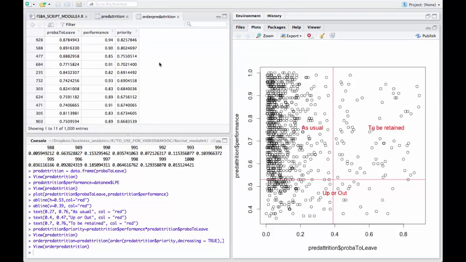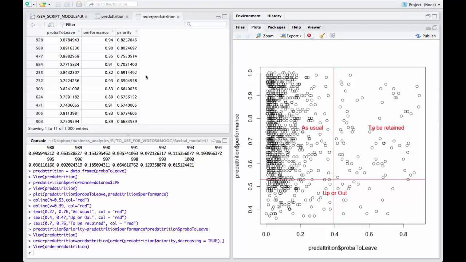So based on our resources, we'll be able to decide which employees we want to target our efforts on in this order. Maybe it'll be the first 2, maybe the first 5, maybe the first 20, depending on the company and the resource that we have. But this gives us a really nice way to prioritize our efforts. So that's it for this example, and I will see you in the next video.